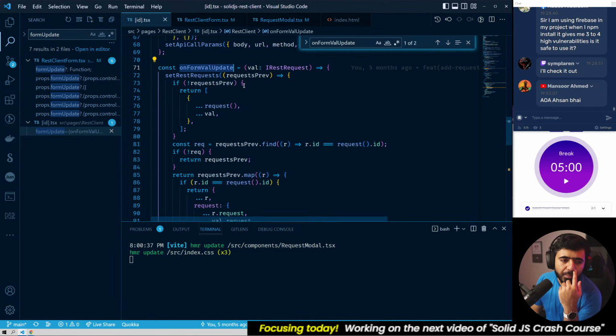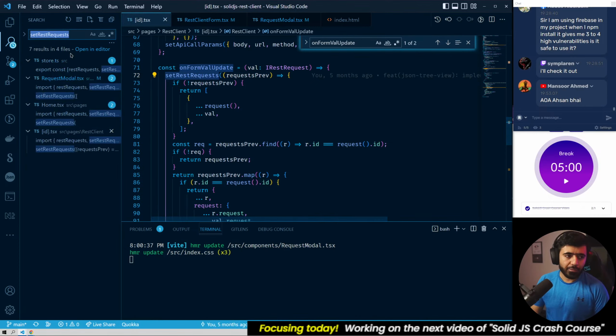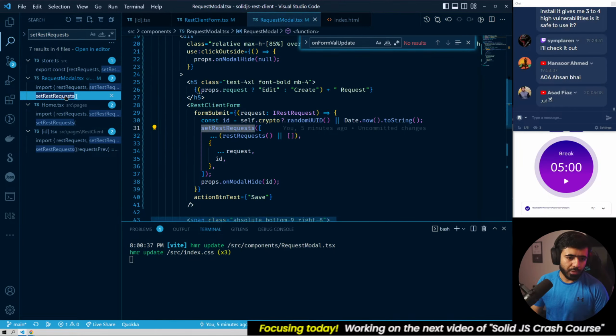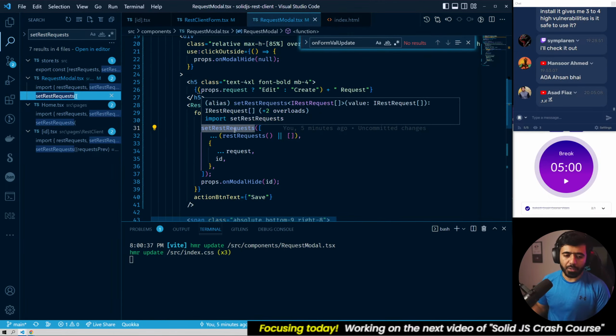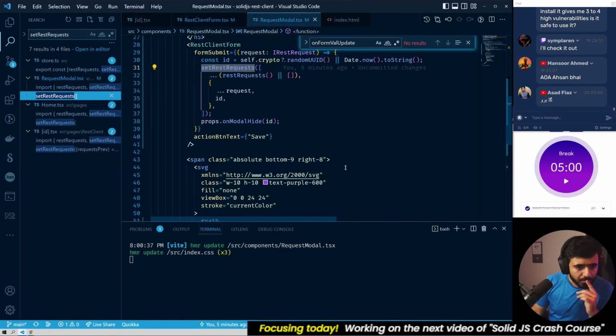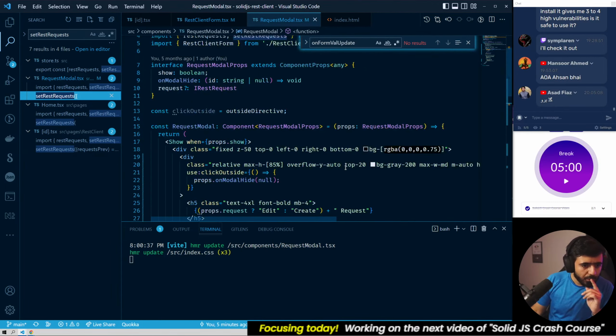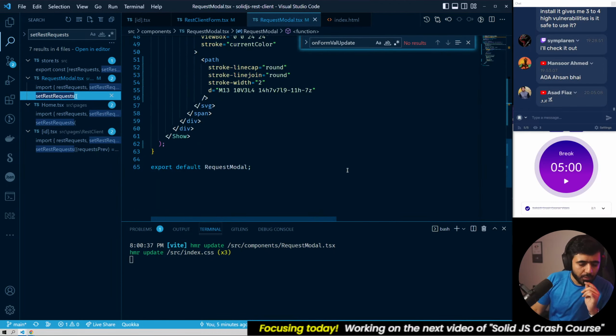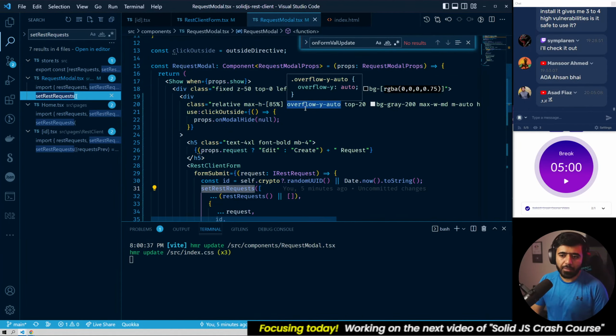So when the form value is updated, okay. So when the form value is updated, we save them into the store. Now I know. But then we should also have this in the request modal as well, right? Yeah, so when we submit this from the request modal, we set that. Okay, now I got it. Now I got it. But do we have that?